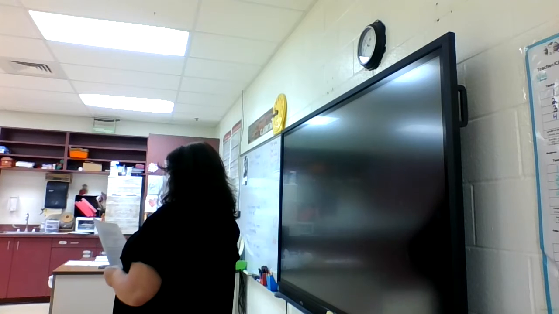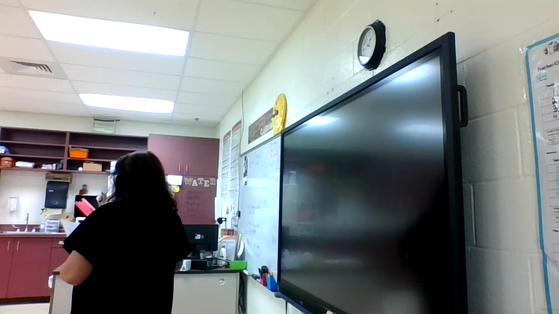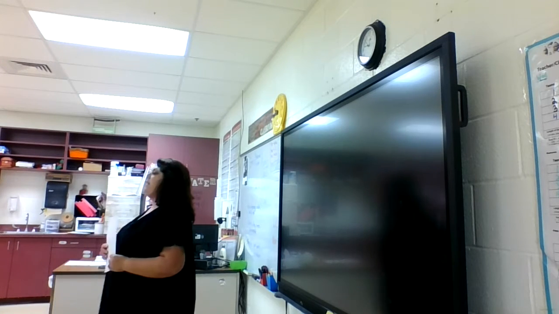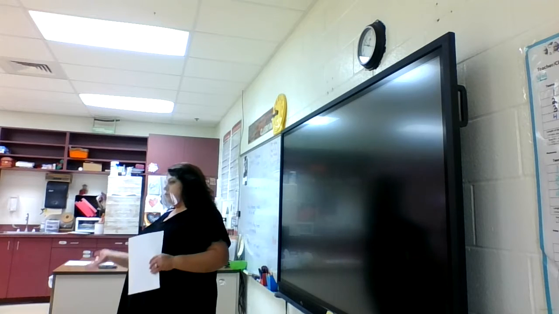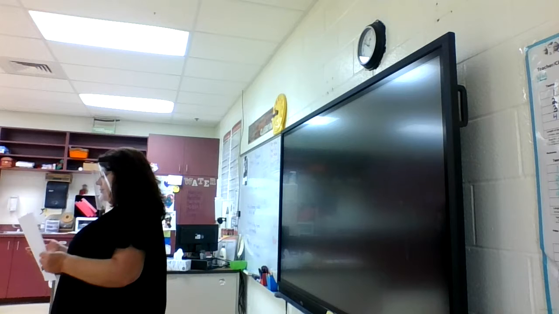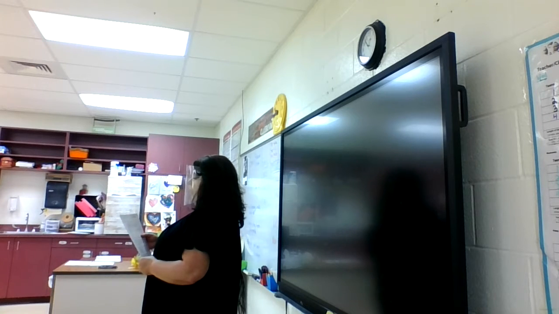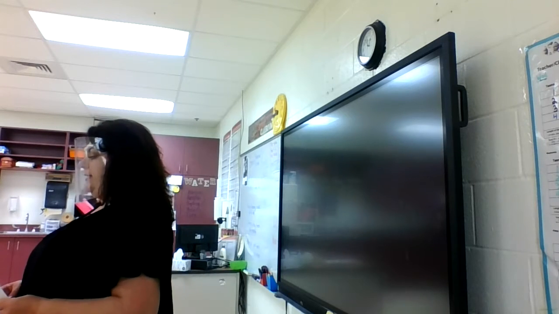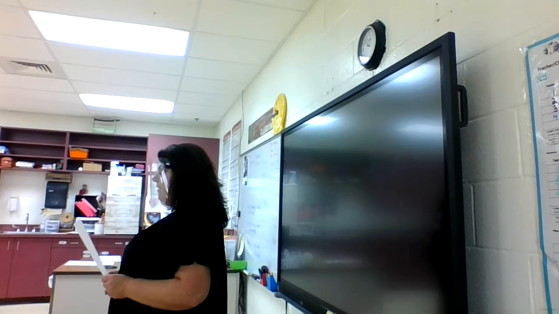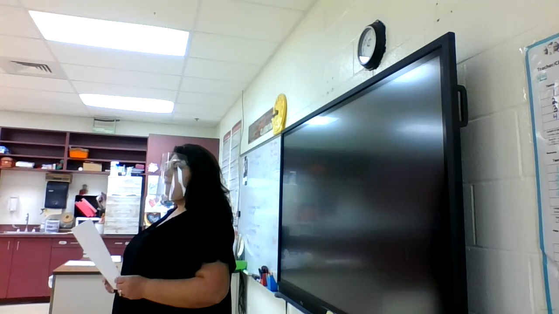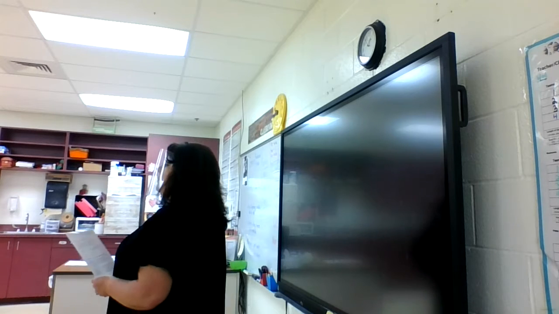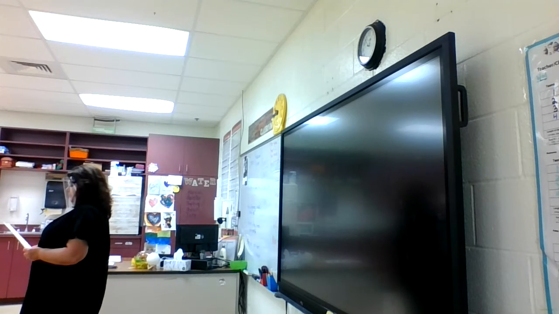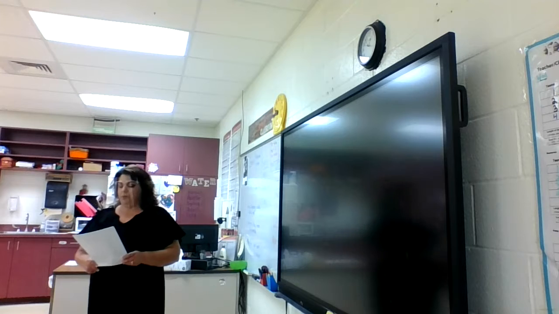Number 2 says, which word in sentence 4 is an irregular plural noun? So we gave the example like child, children, tooth, teeth, right? So let's look at sentence 4. We also spotted bears, foxes, moose, and eagles. Is the irregular plural noun in that sentence F, bears, G, foxes, H, moose, or J, eagles? Make your choice. And then give me a thumbs up when you're ready to move on to part B.